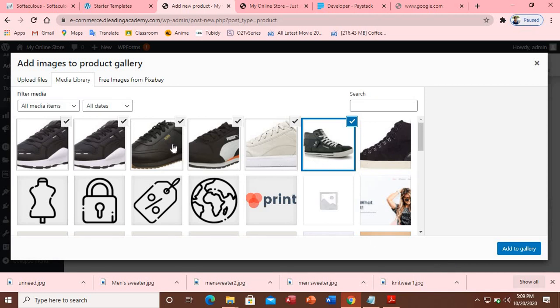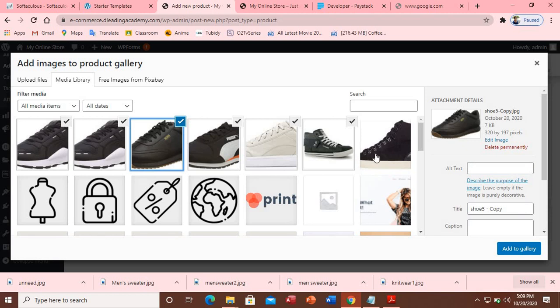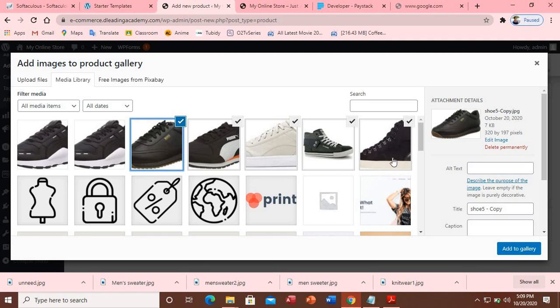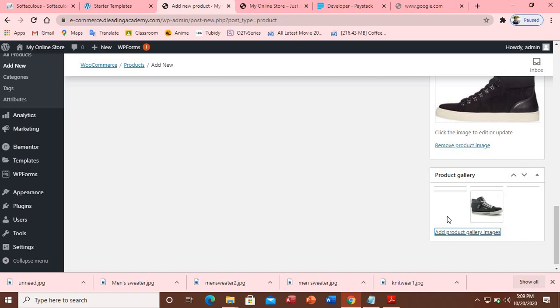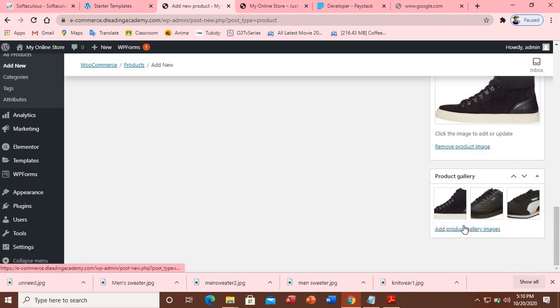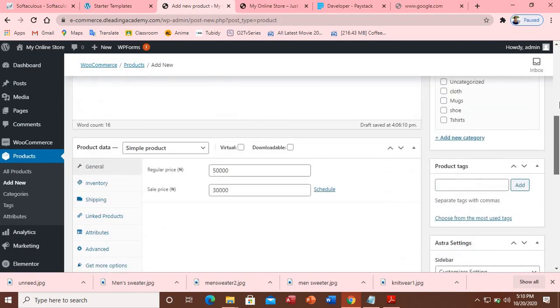Let us say I want to set a gallery for this picture. I'll just click this one and this one, though they are not the same. So I will leave these two as the gallery, just for the sake of this training.